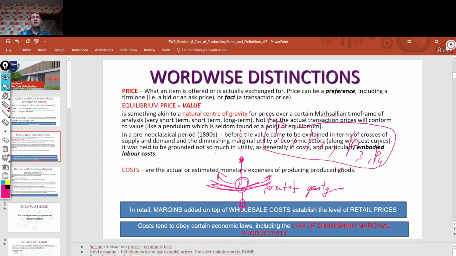And then, what is the center of gravity for prices? Well, in our presentation, of course, it's a Marshallian cross. We have a demand curve, P here, Q here, and a supply curve, and both intersect at some equilibrium point. For us, that point, its coordinate on the P-axis, that PE here, is the value, the center of gravity for prices. That's how we perceive it now. The equilibrium point for prices is a value.